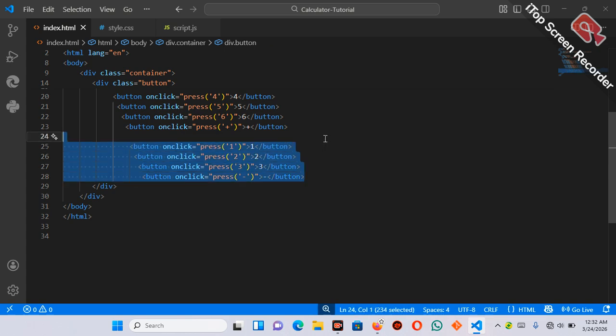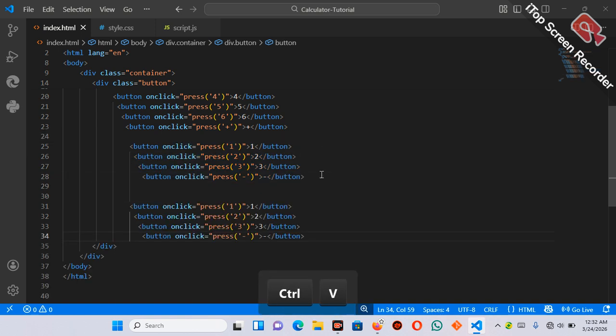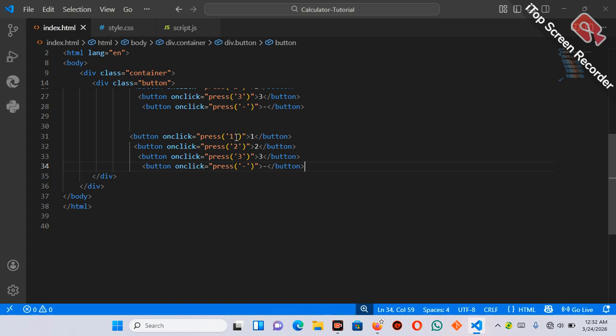Just copy this, paste again. Call this our 0, double 0, our division with the slash, and the multiplication sign. Again, 0, double 0, slash, now the multiplication sign.